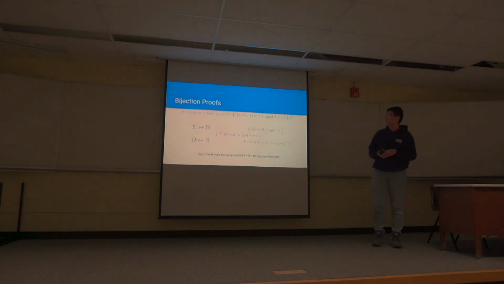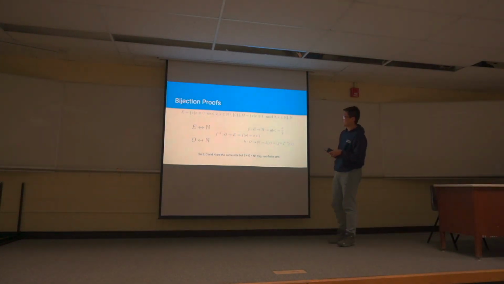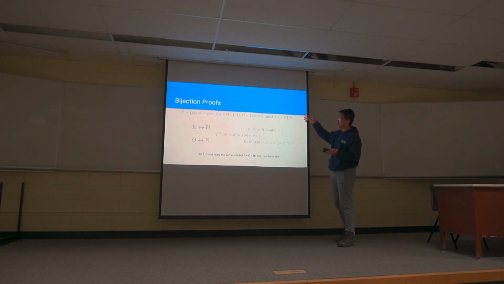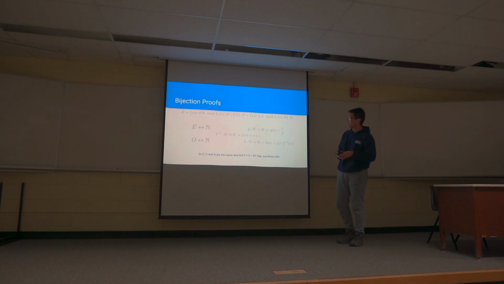Okay. Something interesting of note, if you already know math, this is not a surprise to you, but our set of even numbers and our set of odd numbers and the set of all natural numbers are apparently the exact same size. So yeah, that's the janky property of non-finite sets.